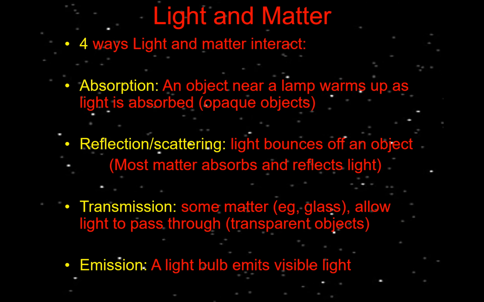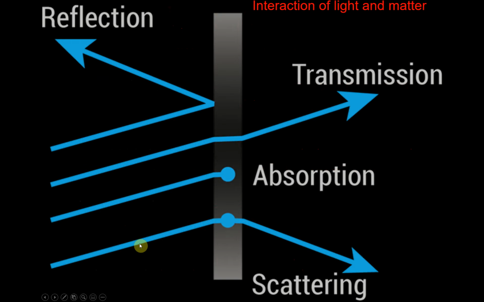Now, light and solid matter can interact in a number of ways. When you shine light onto a solid object, it will either absorb that radiation, reflect it or scatter it. You also have what's called transmission, things like windows which allow light to move through them, or you can have emission. This is something that's actually putting out its own light, like a star or a light bulb. Sometimes materials will have a combination of several of these. So if we take something like a window, when you look through a window, you can see light coming through that window because you can see through it.